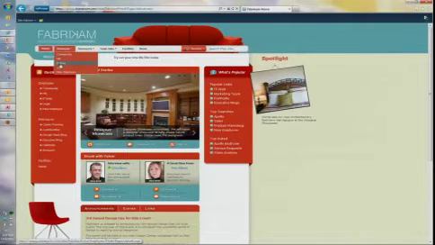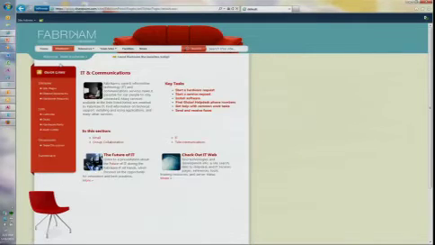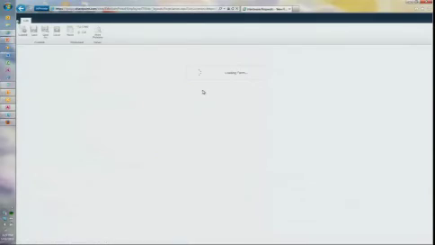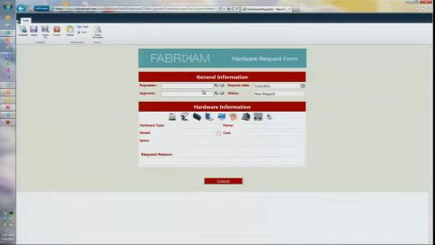Now moving into something that's a little bit more of a scenario. So the scenario here is I'm an end user, and I want to request a new piece of hardware. And so I want to go to IT, and effectively we're just calling it IT Web, and I'm going to start a hardware request. What this is going to do is it's going to open up an InfoPath form. So when we started building this demo, it was just your basic XML form, the out-of-box form associated to a list type. Question? So the authentication happens against corporate ID, or you have a separate ID that is set up?